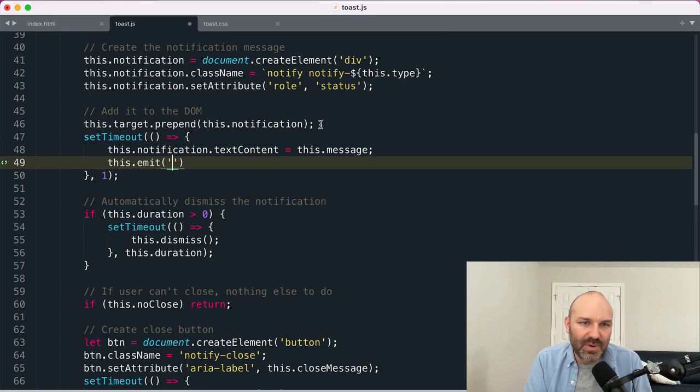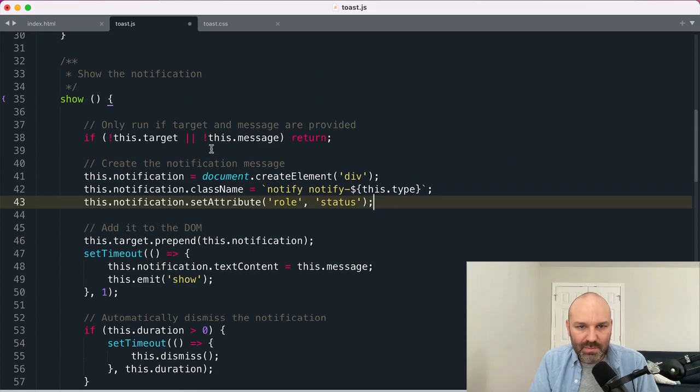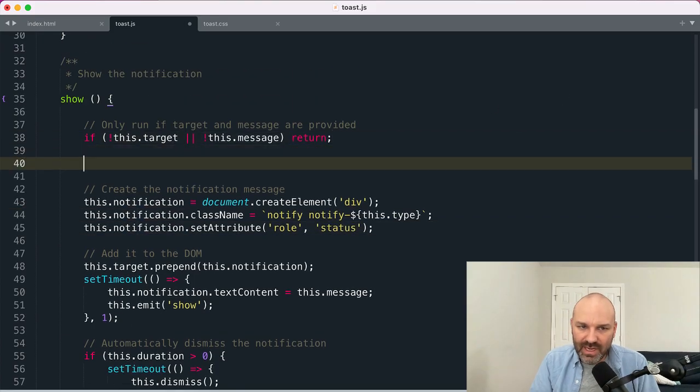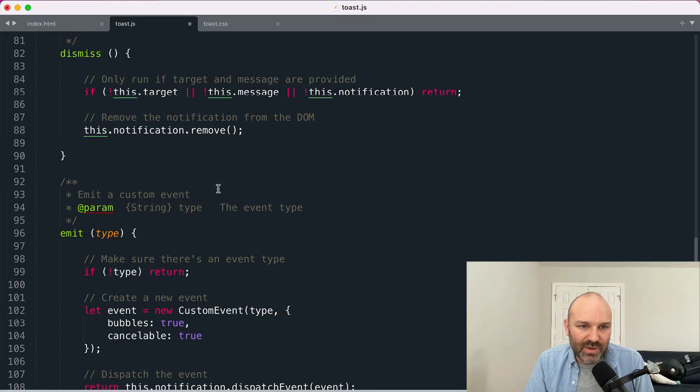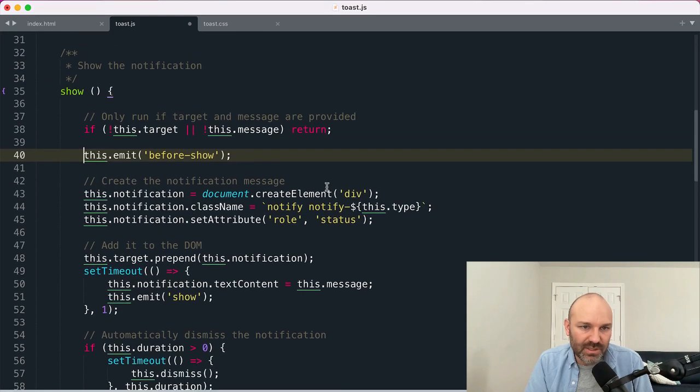But the type on this one is going to be show. And I also like to do a beforehand, right? So I like to say, let's say before show, like this. And we're returning the notification. So if someone were to cancel it for some reason, we can also bail.